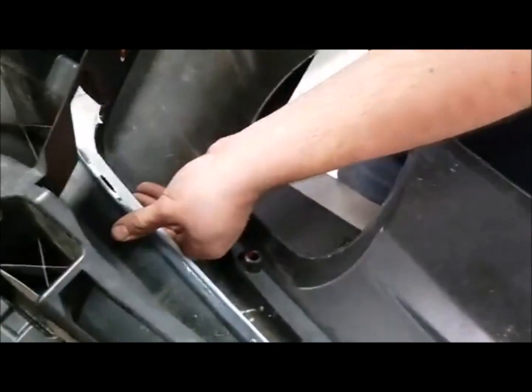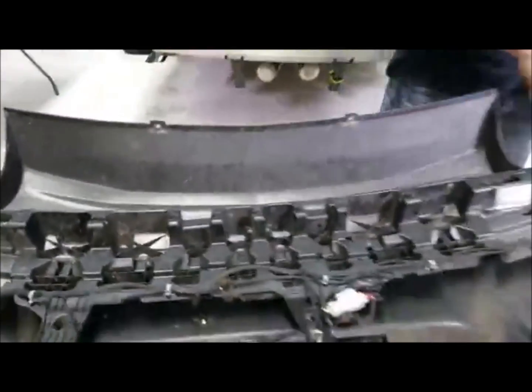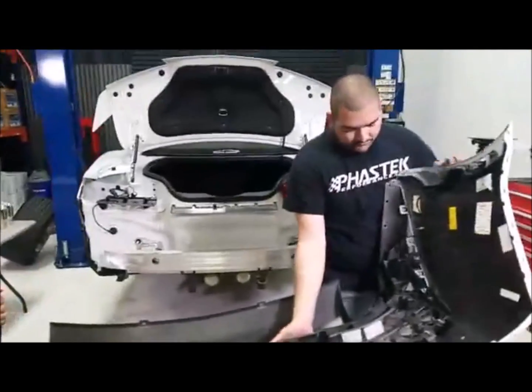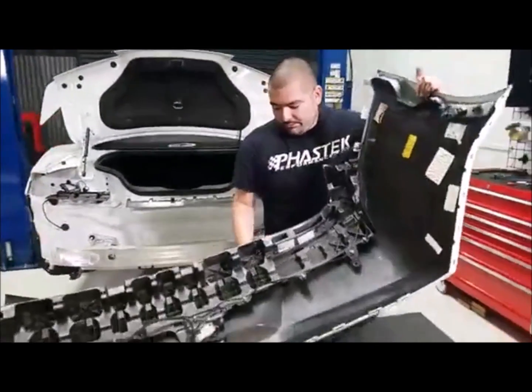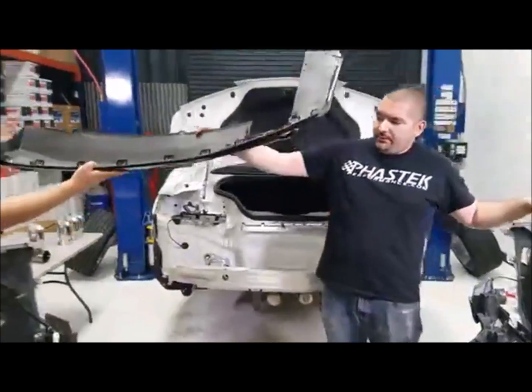Break that away from the bumper. And if I could get Ricardo over here to give me a hand, the other Ricardo. That's Ricardo number 2. Lift the bumper so we can pull the diffuser out. So there's the diffuser off to the side.